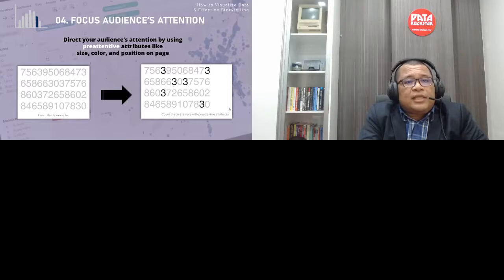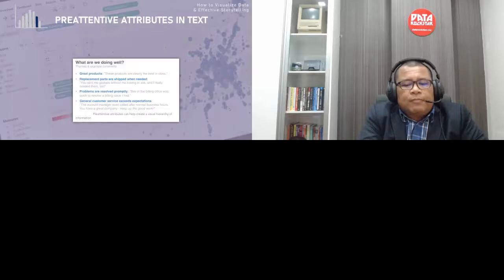So that's why this representation is a technique that has been used by many companies, for example, to come up with a good visualization. Okay, so this one is for text. For text, normally you play around with the colors, the size of the font, the different types of fonts and so on. You can see here it's easier. It's a visual hierarchy, and it's easier to read with the right color combination.